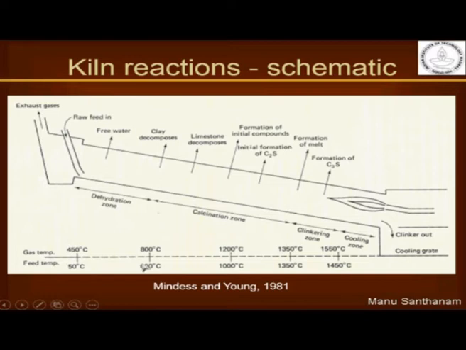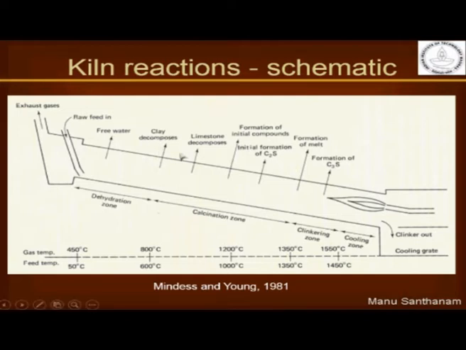At around 600 to 700 degrees, the clay starts decomposing. So, what do I mean by decomposition of clay? Please remember, the clay is an aluminosilicate which has a layered structure, right. These layers are sometimes bound together by ions, sometimes by water. When you reach temperatures of around 600 to 700 degrees Celsius, these layers of clay are activated. So, the layers get free and start becoming reactive around 600 to 700 degrees Celsius.